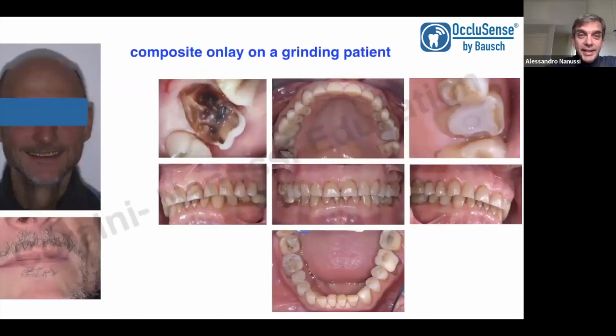And a clinical case. This patient is really strong. He usually grinds and clenches his teeth during the night, but also during the day. He is stressed. People usually clench their mouth or grind. Well, he lost his filling on a first molar. What to do to repair this molar?